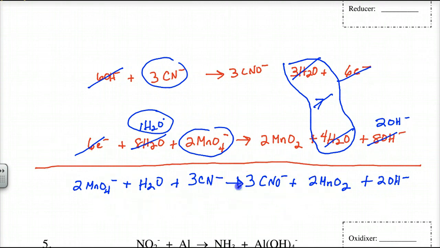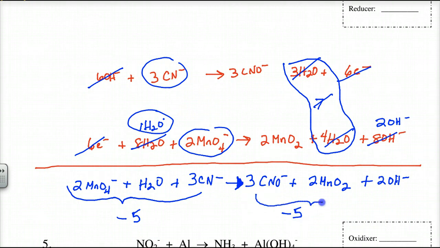Now, what I forgot to mention today in class is that you could actually check this to see if it's correct. One way to check to see if it's correct is to see if the charge balances. Okay, so let's look at this. You have -2 plus a -3, so I got -5 on this side. And then I have 3 times -1 is -3, plus 2 individual hydroxides that are -1, so that's a -5 also. So this tells me that I have balanced my mass and my charge.